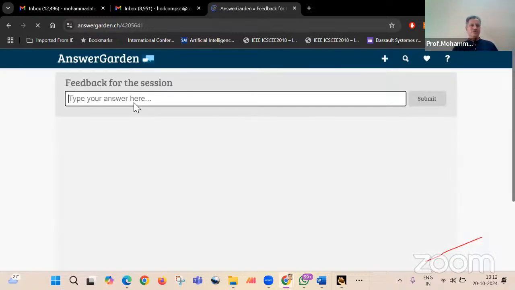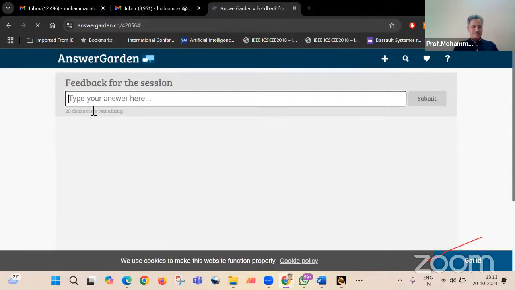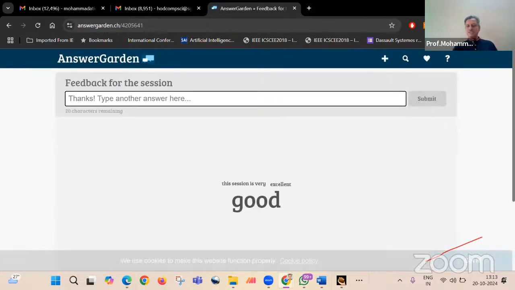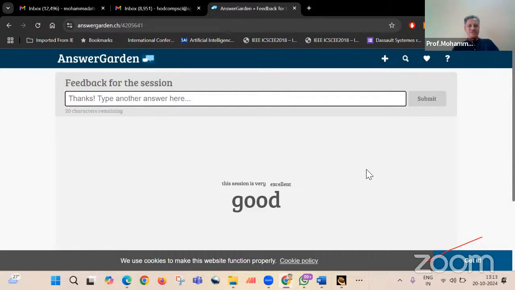This is how the screen will appear on your device. Here you can type, maybe, good. You can submit. Since we have set the limit as 20 characters, that 20 characters is appearing. Somebody has said the session is very excellent.